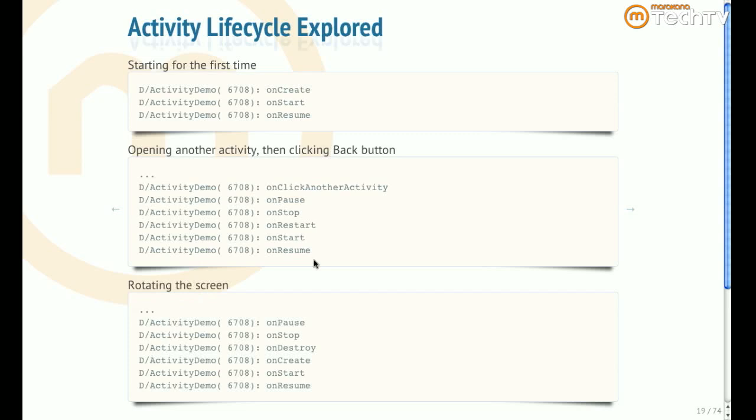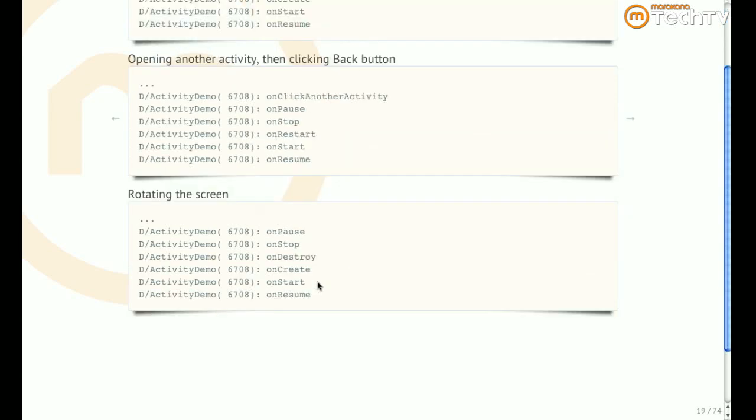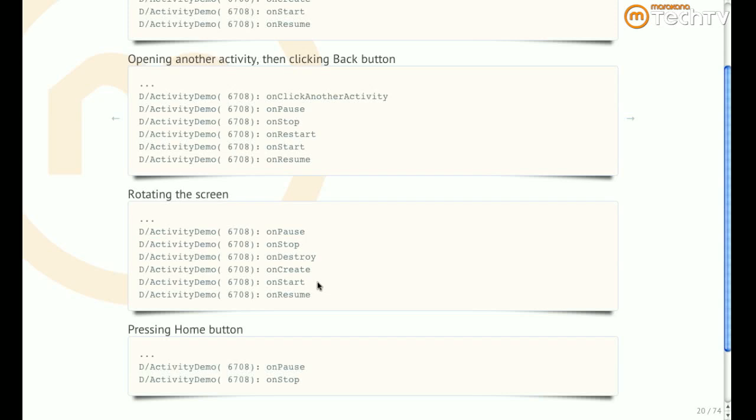So we pretty much go through the entire cycle to get it back on the screen. When you rotate the screen, we actually dispose of the activity and recreate it from scratch. So the rotation of the screen by default is pretty expensive. Lots of things go on to just rotate that screen that people tend to do all the time. That's why it's not as responsive as it could be. That's just a default behavior. There are options to do a different behavior as well.